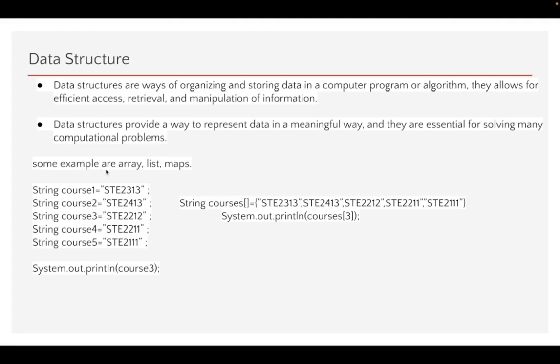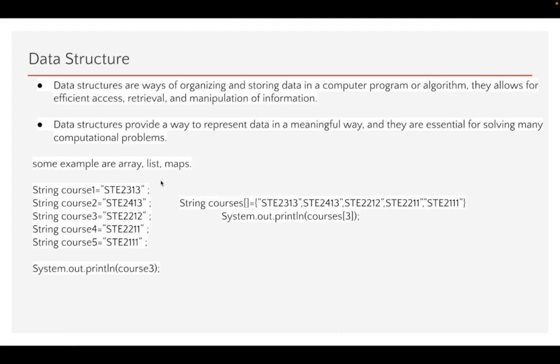So just an example of how data structure actually helps us in organizing our data and makes manipulation easier for us. Let's say I want to have a total course code of courses that I enroll for in this semester or session. Let's say a student wants to have the total course code of courses that he enrolls for in this session. So one way to do that, you can declare a variable for each course that you enroll for. Let's say the first course, second course, third course, fourth course, and fifth course. Let's say there are five courses. So you declare a variable and then you specify the course code for that. And let's say you want to access any of these course codes, you simply make use of the variable where you store that course code, right?